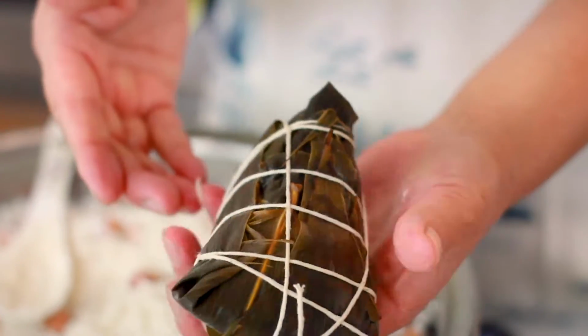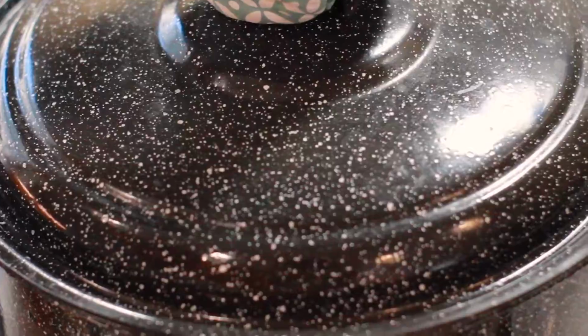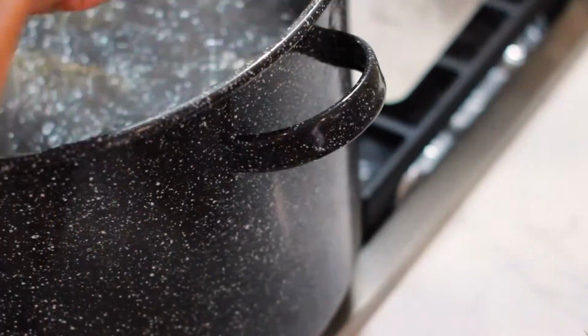Alright, now that we've made a few, let's look at our yield. And now, let's get to cooking. First, you're going to get a large pot and fill it up at least half with water and bring it up to a boil. Once it's at a boil, turn the gas down to medium or to low and then start putting your zhong in there and let it cook for 3.5 hours to 4 hours.